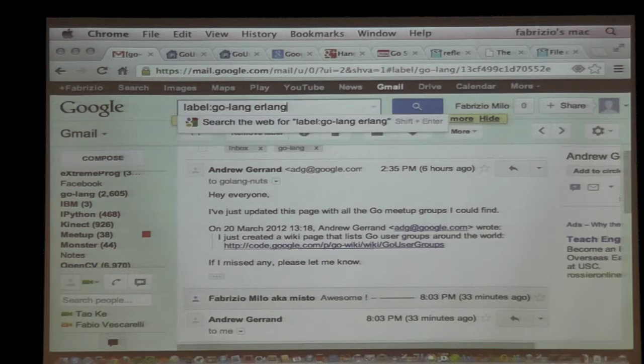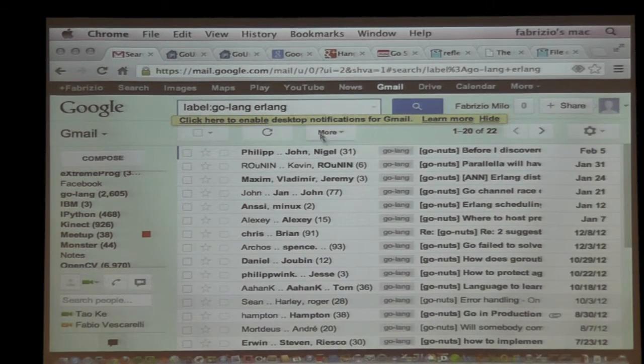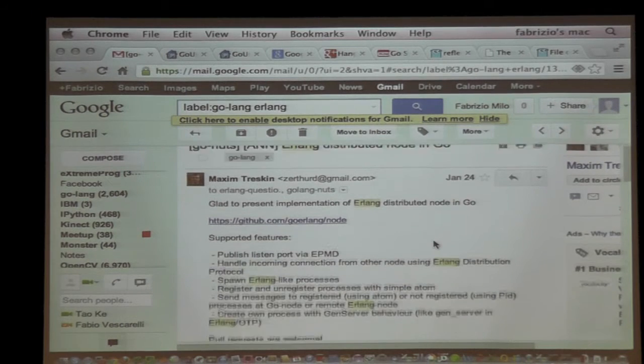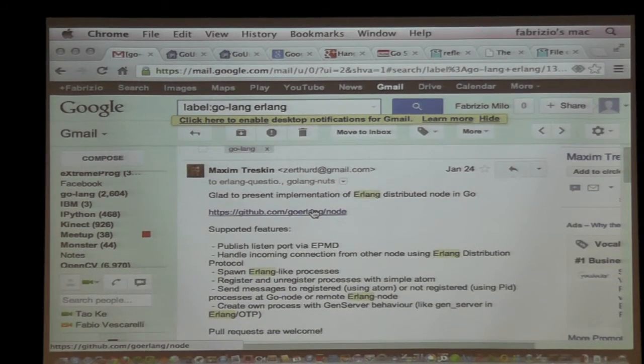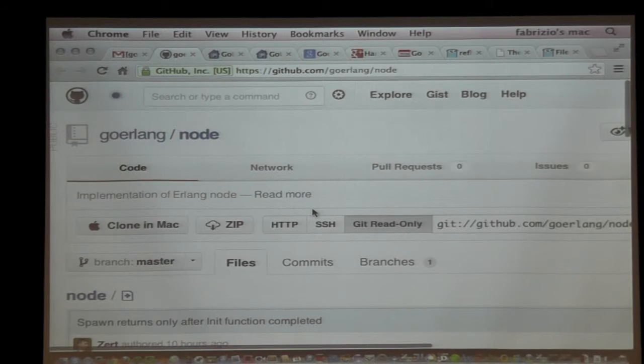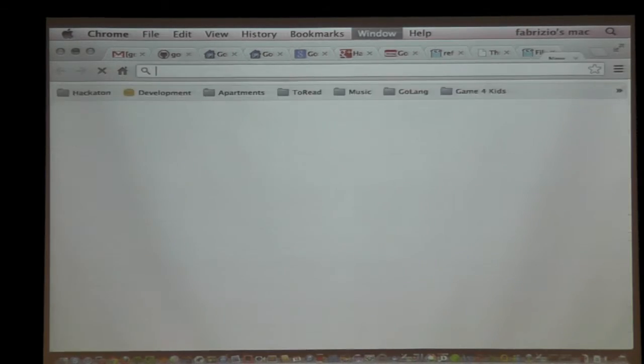Is that because Monet doesn't do what you needed to do, or just because you want to write something in Go? Yeah, see, the issue with Erlang is the distributed node in Go. Because I want to have that single executable that I just put there. Boom, it works. There's a package called Monet that's pretty cool for that sort of thing. I think I heard about it. There's daemon tools also, I think. I just use Rhino.